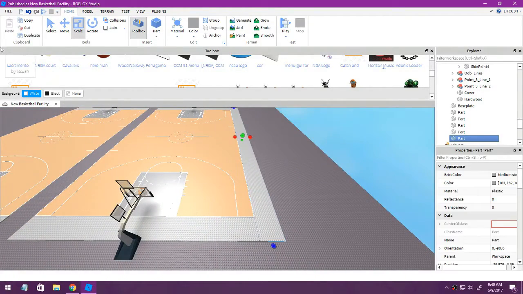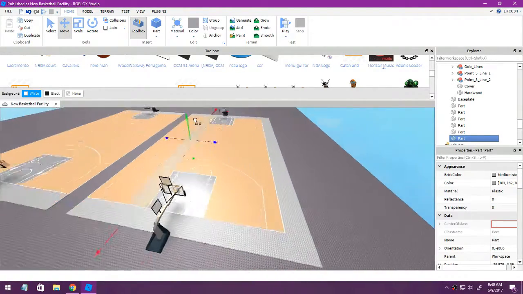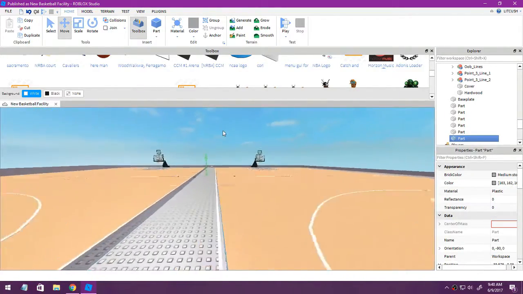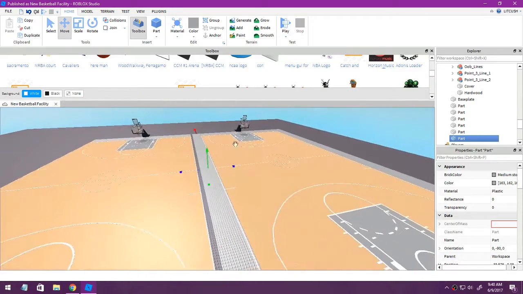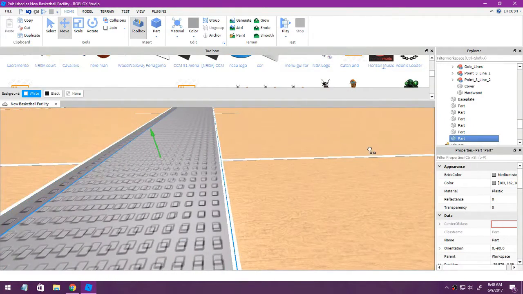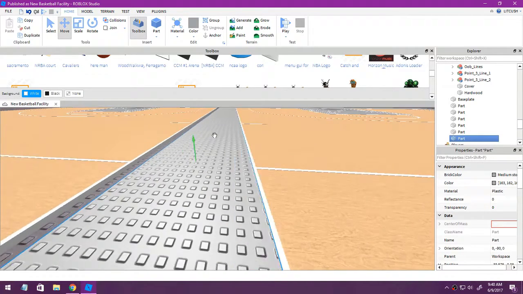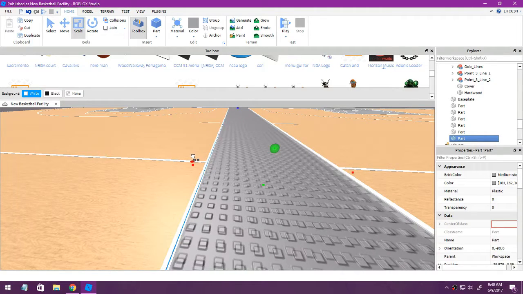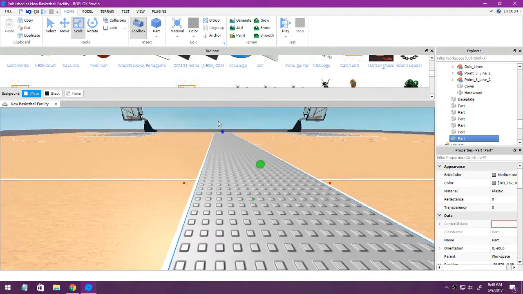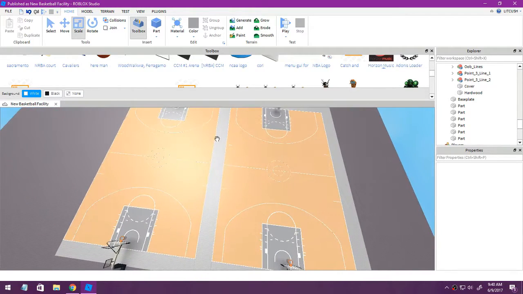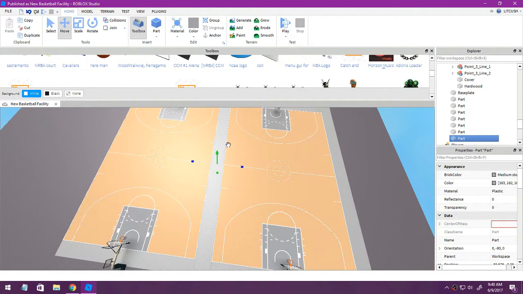Now you want to duplicate this as well and move it to the middle. I'm gonna get the blue one now. Align it like that and scale it outwards until you see the little white. There you go. Now this is what you should have so far. And you can also duplicate it again.